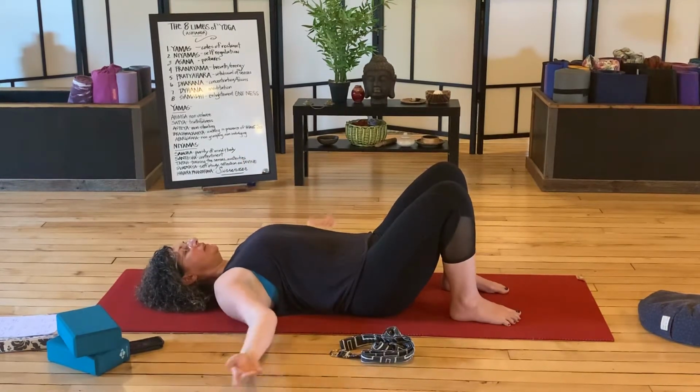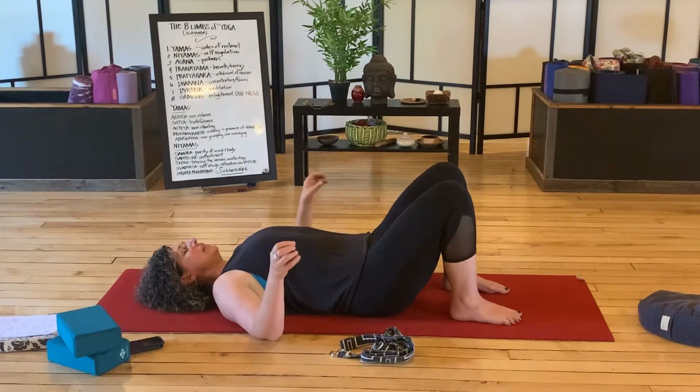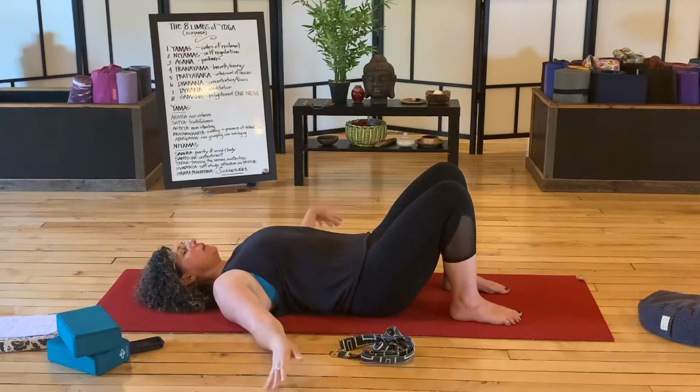Arms open, wide-ish, somewhere between your shoulders and your hips. Palms open to the sky, and again, look for those 5 easy breaths. Just bringing ourselves into our mat. Let everything go that's happening around us. This is time for us to move and to breathe and to connect with ourselves and remind ourselves how lucky we are that we got to wake up this morning and can still move around free and easy. So 5 full even breaths.